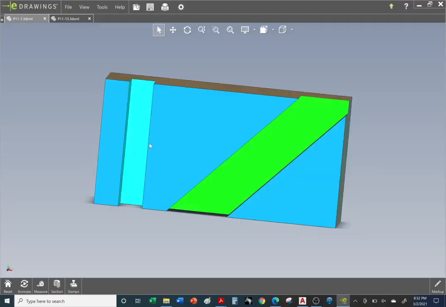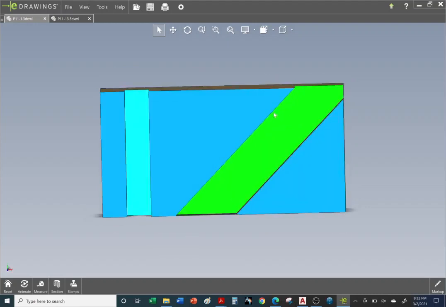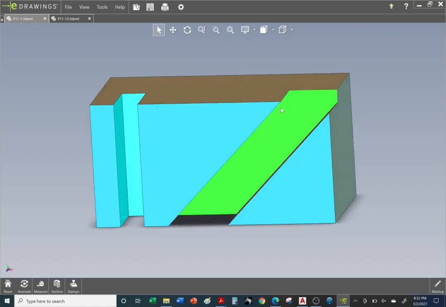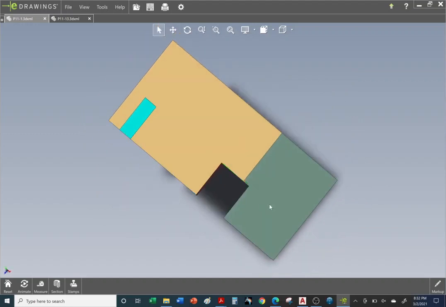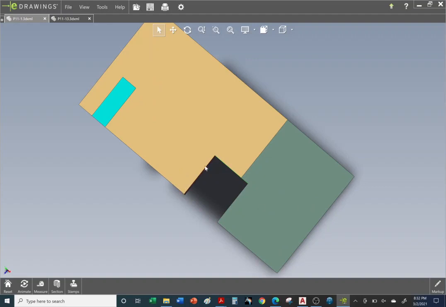So let's go back to the front view. So once again, we want to look down the slot. So we're going to have to take an imaginary line that's perpendicular to these two walls, and we're going to imagine we're rotating it around it. And there it is, and that's what the auxiliary view looks like. Okay, so we're going to look straight down the slot, and look, we have this edge separating the top surface and the right side surface. We do have an object line here that we have to draw, and we're going to draw the opening. But first, let's start with drawing the periphery. So it's a rectangle.